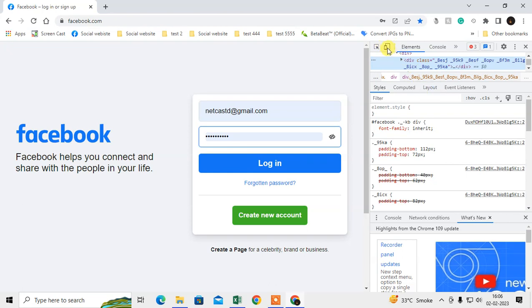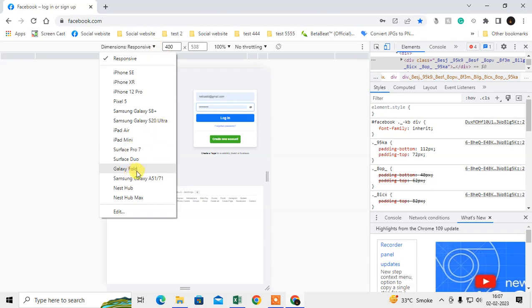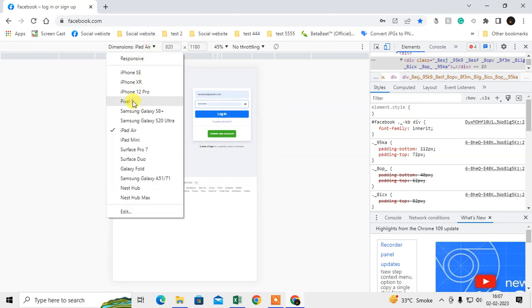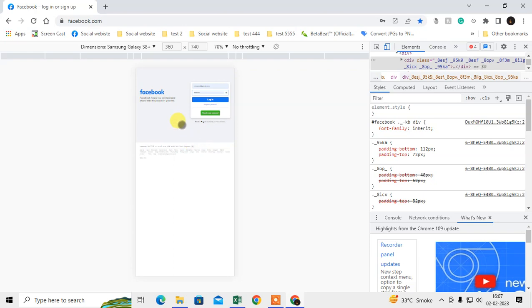Now here you can see the option or icon, just click on it. So you can see this is my dimension for this device. Now I can change from here, just click on this little down arrow. You can see there are lots of mobile or device options you can use. Here you can see iPad, iPhone, Samsung, Pixel and Galaxy, anything. So you can make iPad view. This is my iPad view, and if I use the iPhone, this is my iPhone view, and the Samsung, this is Android view. Okay, we can use views like this.